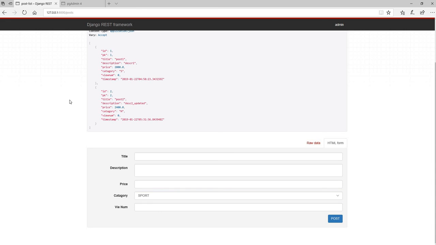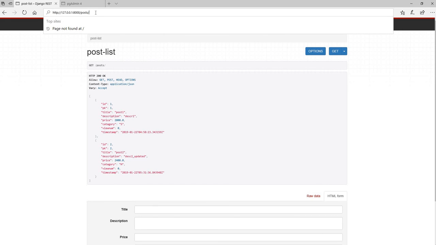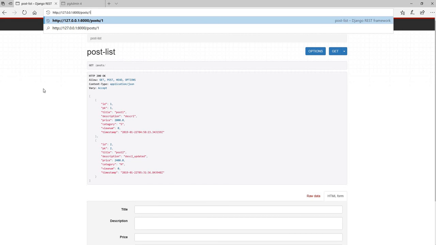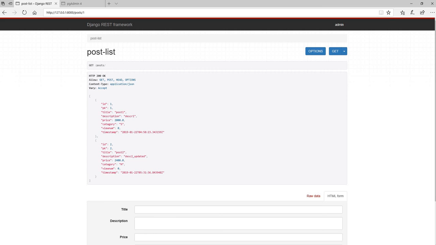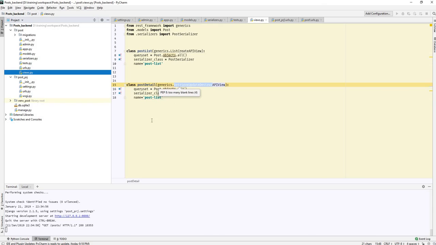All right, so here's the big picture then. So we created two different URLs, this one and the one with an integer after, and then those were dealt with in views here, right? And pretty simple.